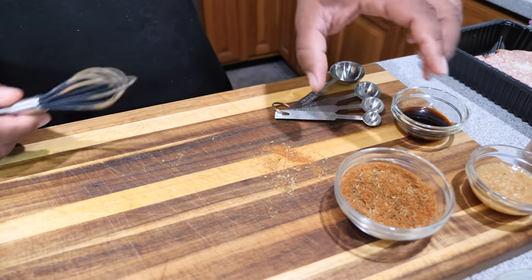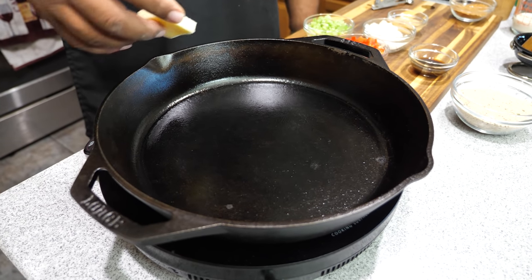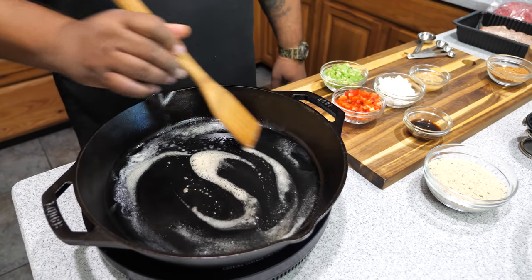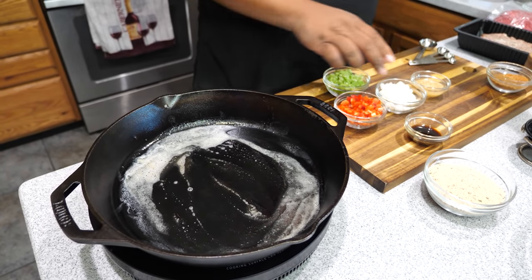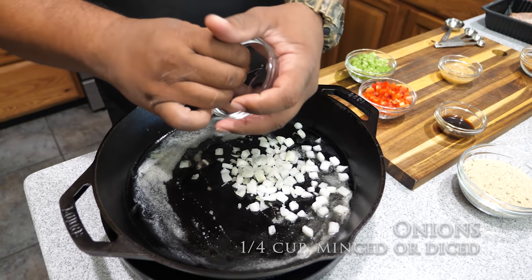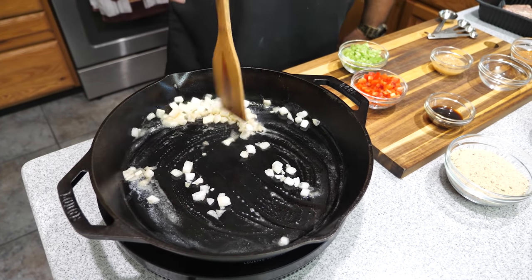Try not to spill like I just did, and then we move on. I got my skillet, already preheated, starting off on medium with a tablespoon of butter — we're going to melt this first. Butter is completely melted. Now I'm going to start with my onions first, because they seem to take the longest time to break down.